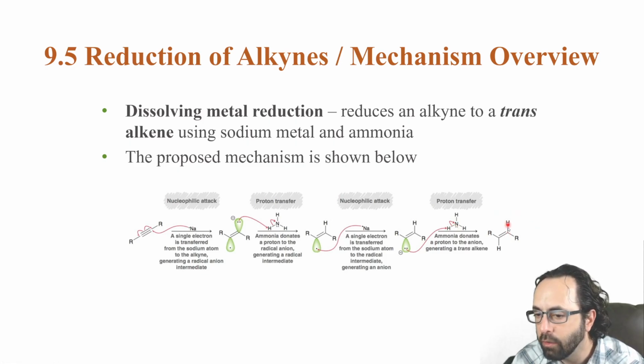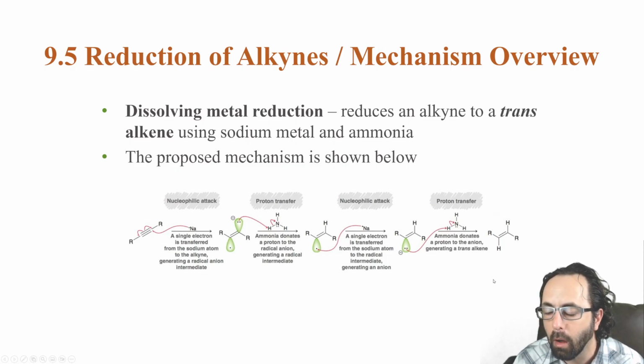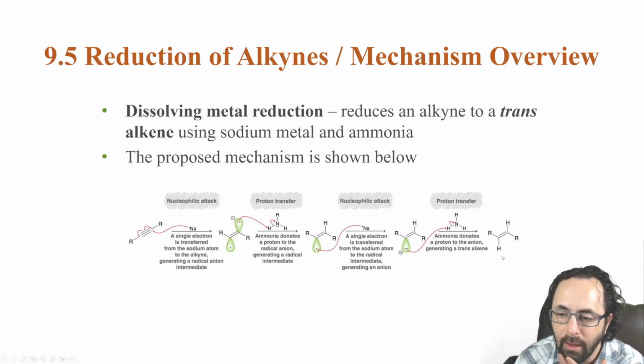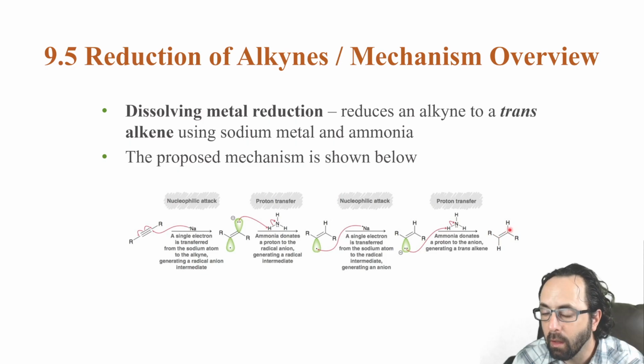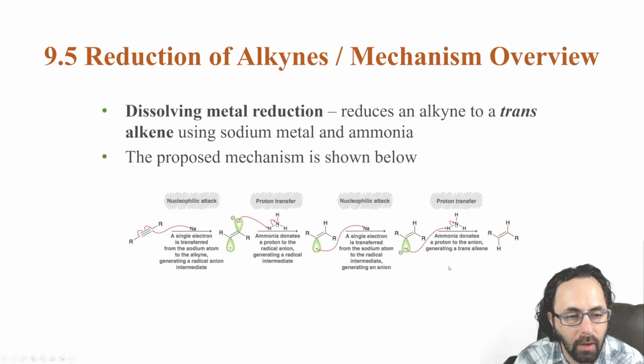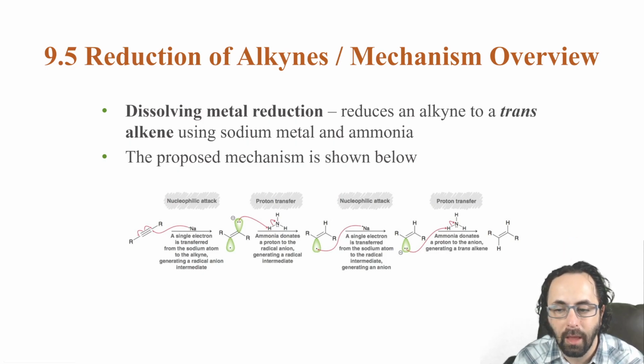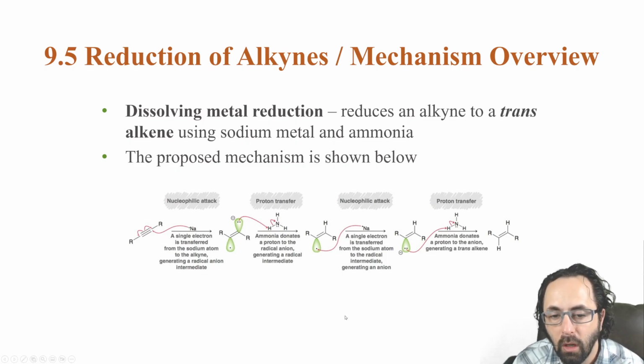And now you have hydrogen added to each side of the triple bond here, in an anti-fashion. So one is on either side of the double bond. And we ultimately get a double bond here. If you do a rough hydrogenation with hydrogen and platinum, like we talked about in the alkene chapter, this is going to hydrogenate all the way back down to an alkane. So if we want an anti-addition of hydrogen on an alkyne, to produce an alkene, we would use the dissolved sodium reduction.